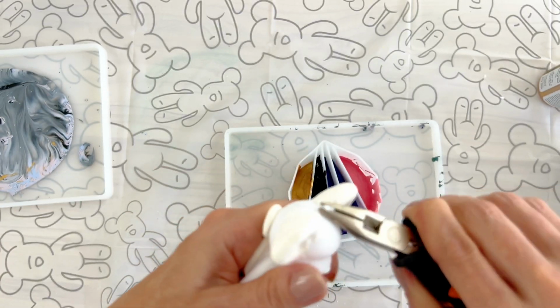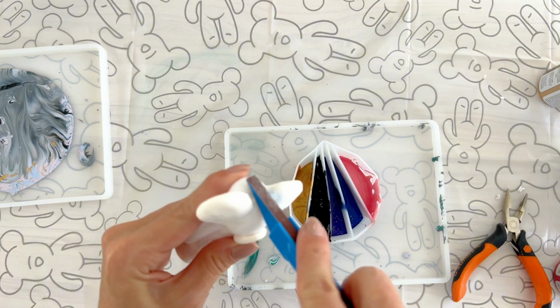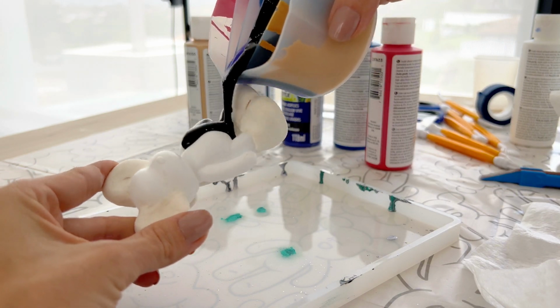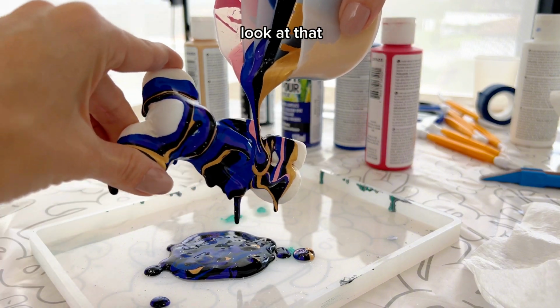Before pouring, I removed the little part you're supposed to hang it from and sanded it out because I want this one to be a stand-in figurine. Here comes the pour, and at first it was looking great. I was loving it. I was there for it. It was beautiful. Look at that.